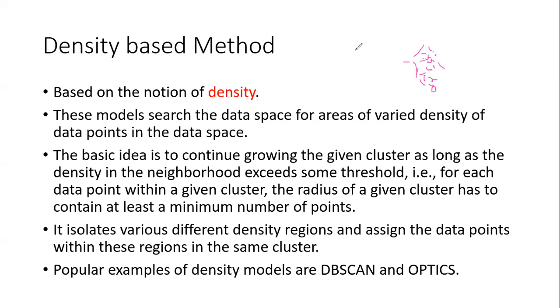Okay, and I just change the color and I have some points here. So let me just make it like this. Okay, so if I start from this point to find out the density, and I make a very strict measure of density, that in this radius if I have 12 points, that's it, I am stopping, but I should ideally go up to here. So I need to have some mechanism to determine the dense region jo ban raha hai, all of it. If I have this gap in between, then definitely it should stop here.